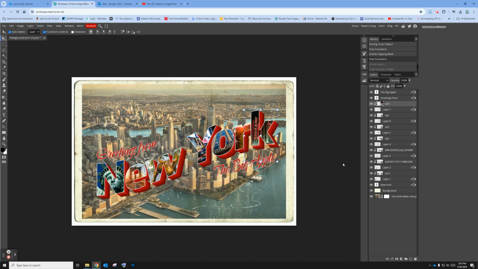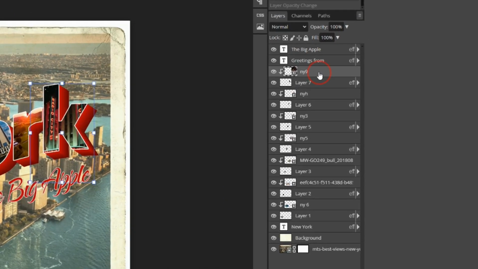Right, so now at this point, you should have all of your pictures as a clipping mask inside of your main word. Now they're really bright and vibrant. And because this is a vintage postcard, we're going to have to mute down the colors in the pictures you just put in there. So your top layer should be clicked and active of your top letter layer. And so I'd like you to press and hold the shift button down and click your very first letter layer, and they will all highlight in this light gray color.